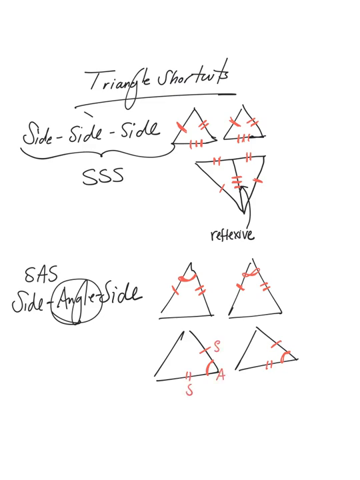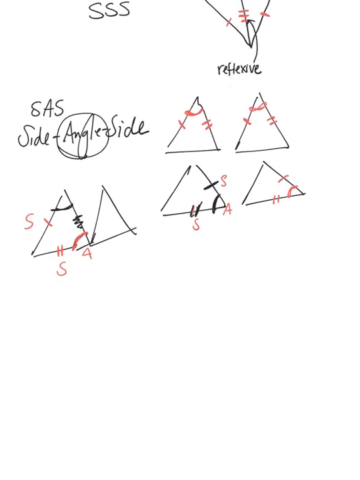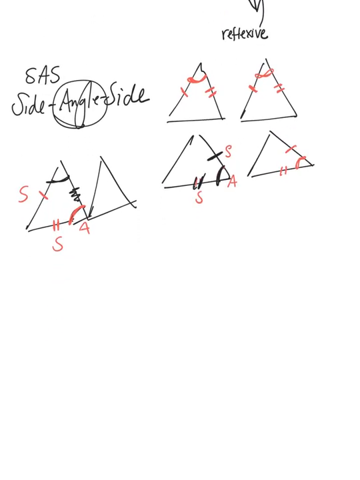You can't skip. So for this one, you can't have it look like this. Okay? Oh, I'm gonna keep it red. This is not side, angle, side. Do you see that you skipped an angle and a side? You can't do that. They are one after another. Side, angle, side. Okay, so side, angle, side. That's the two so far.